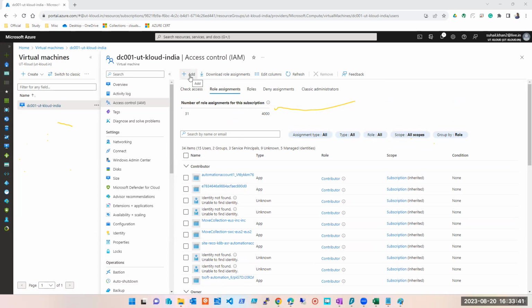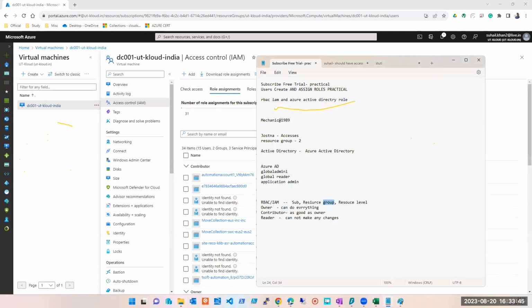And if you want to specifically give someone access to this one, what is the first thing you will have to do before you come to this resource? Let's say she's not from your company. Stuti is not from your company. She's a vendor. She has the appointment. She has come here. She got 4 hours. Now she wants to work on this machine. Step by step, even from scratch, all the steps. Who can quickly tell me?